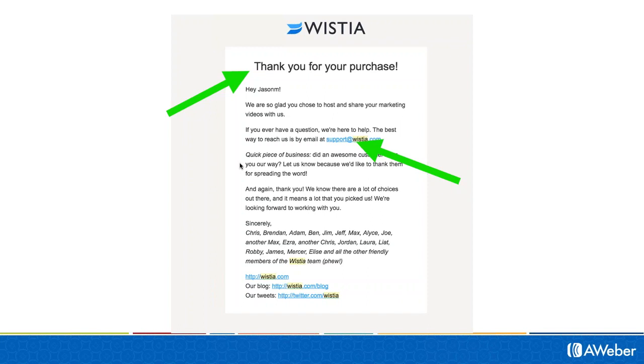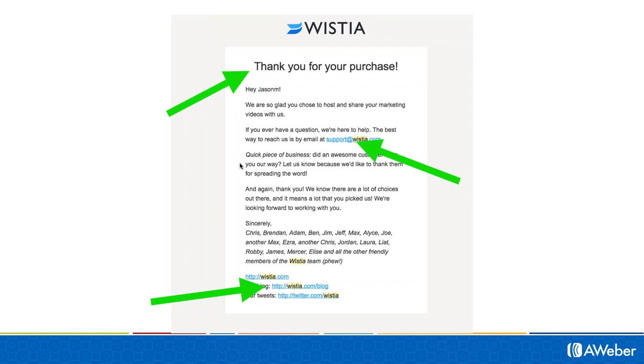One other thing they do really well in this email is they give me something to do after I'm done reading it. They give me a way to go back to their site and explore more. There's a link to their website, there's a link to their blog, and even their Twitter feed if I want to join that community. A lot of people I've noticed over the years will set up an automated campaign and it kind of ends with a dead end. Sure, there may be a call to action, but most of the emails are just copy and that's it. Every one of your emails you send out should have a link that takes people somewhere, whether it's to your site, to your Facebook page, anywhere.